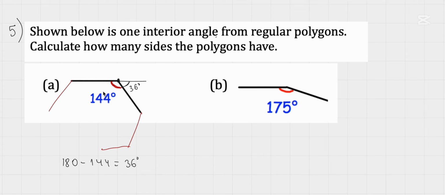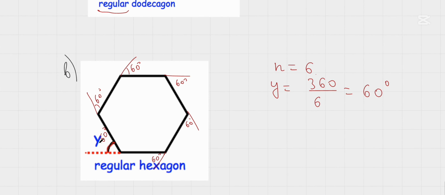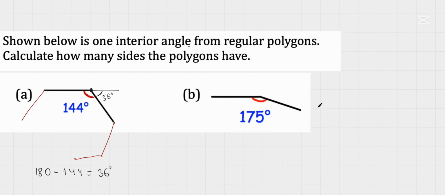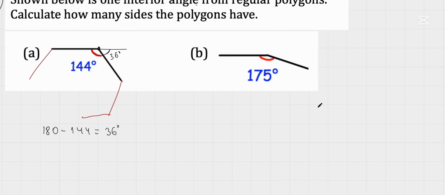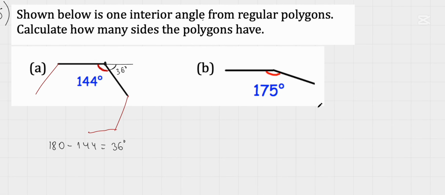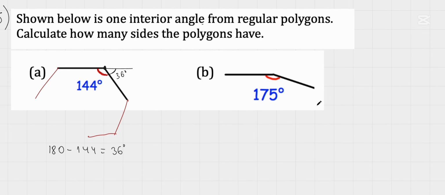So now this looks like the previous exercise. Here it was asking for one exterior angle. But here the exterior angle is given and the number of sides is the question. But the idea is the same. If you have 36, 36, here also 36, imagine here also 36. To find how many 36s we have or how many sides we have, we can just divide the exterior angle sum by one of the exterior angles. So the exterior angle sum is 360. Divided by 36 will make 10. So we have 10 sides.